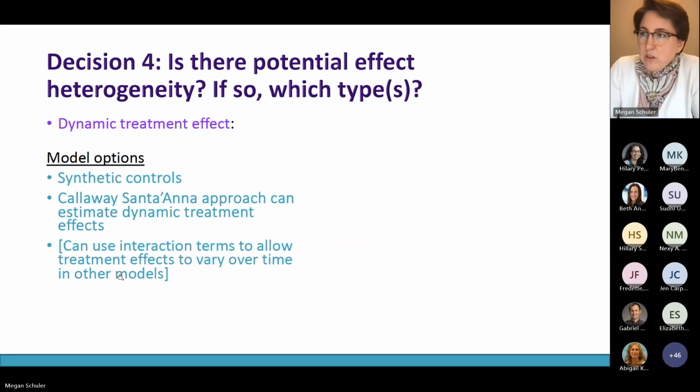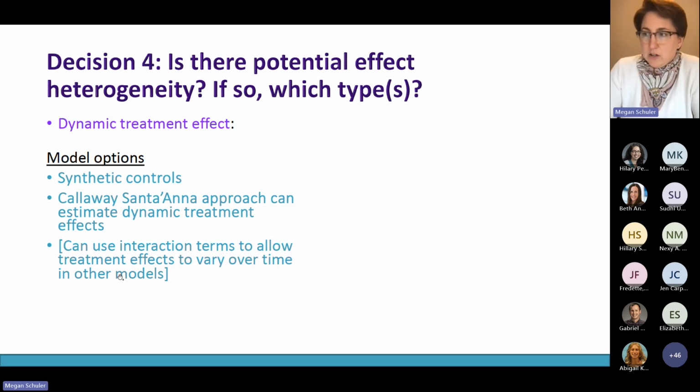So if you have dynamic treatment effect, then potentially consider a synthetic control model, or Callaway-Santana, or the other heterogeneous effects diff and diff methods that will estimate dynamic treatment effects.